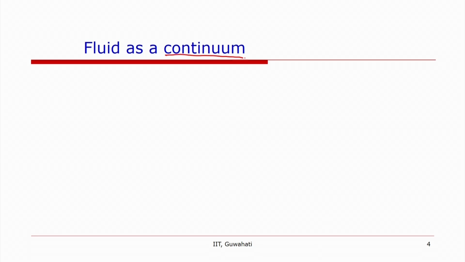Okay. So coming to cardiovascular fluid mechanics, in most of the cases we will not be looking at the Lagrangian approach, but rather we will take the Eulerian approach. So we will consider a control volume and look at the blood coming in and going out from this control volume. Another important assumption that is made is that the fluid is a continuum.